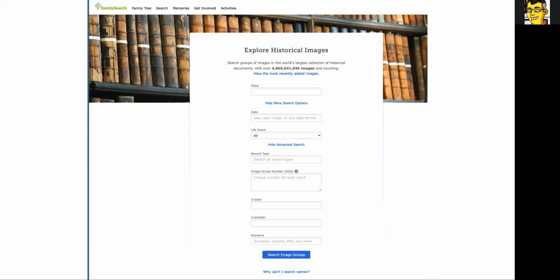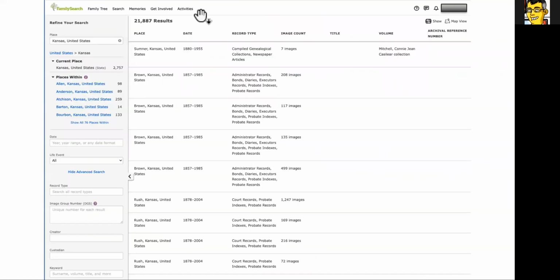So we can enter a place here, a date by life event, lots of ways to look at the images. If I'm curious, say I have an ancestor in Kansas, I could put Kansas here. So I enter Kansas for the place, and it's going to find out how many of these different record sets are for Kansas.